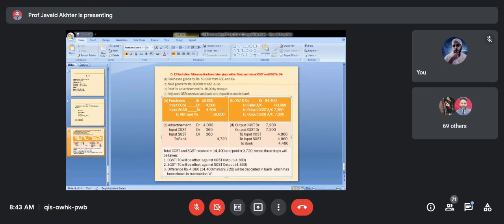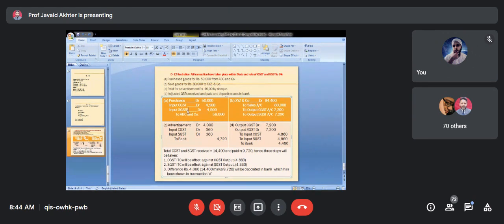Now, take any transaction that may come to your mind. Think of any transaction. Come on, tell me any transaction. Okay, you sold furniture for rupees 100 and 18 rupees were GST on it. So you will receive how much money? 118. This 18 will be divided into 2 groups. One is state GST and the other is central GST. CGST and SGST.